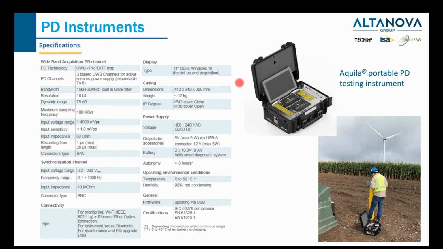We have another equipment called PD Base. PD Base is a more powerful, advanced equipment. In many cases, it's used in lab conditions. It can also be used in field conditions. And the third series is called Falcon. That's for the monitoring solutions. It has more computing power and data storage within the unit. It can do the monitoring and the calculation by itself. So we're going to talk about that later.